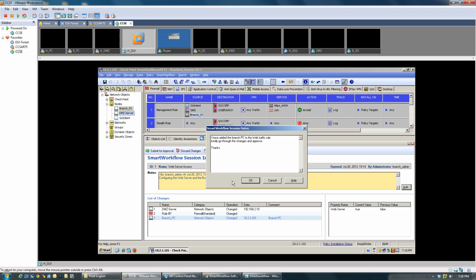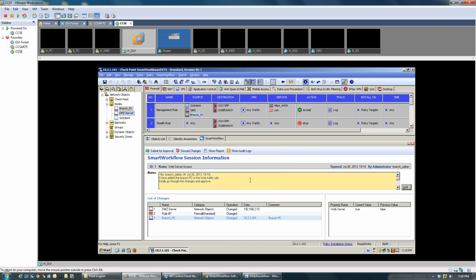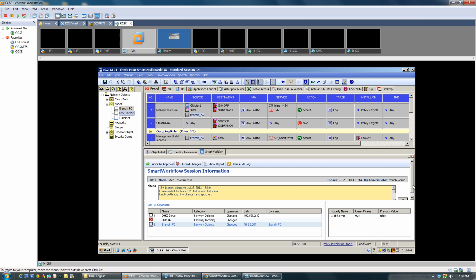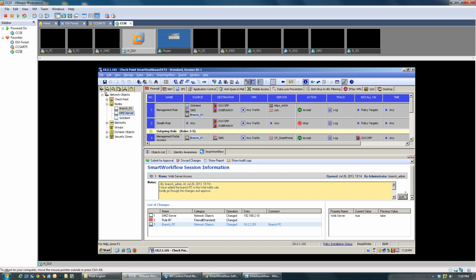Thanks. Okay, this is done. You have made changes. Changes are shown here, and now you have already added your notes. I have added the branch PC to the web traffic rule. I should have written more about it.